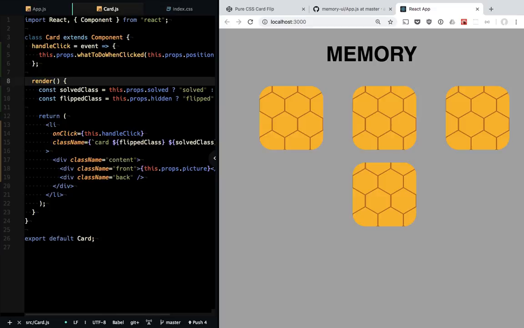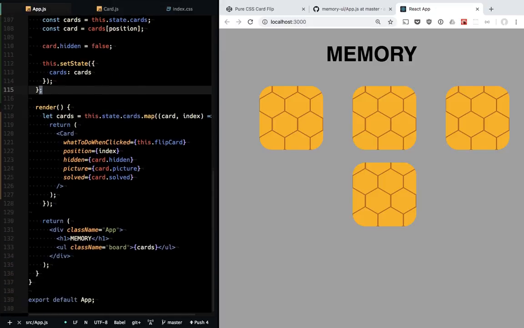So cool. We now have the card storing if it's solved and if it's flipped. Then when we click on a card, we're calling whatToDoWhenClicked, and whatToDoWhenClicked is passed to us by the parent. Cool. I'm going to pause here. Let's show you what the homework is and talk about the API, so you all can read the API and get used to it. And then when we review, I'll finish the memory game where we can talk about how to start.